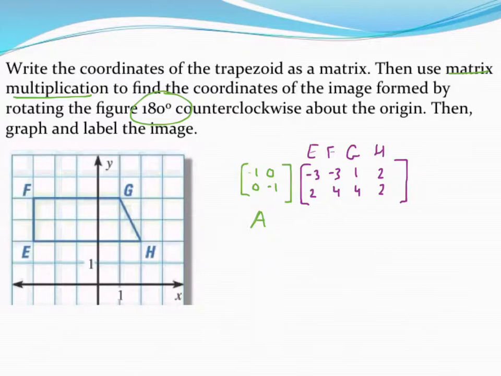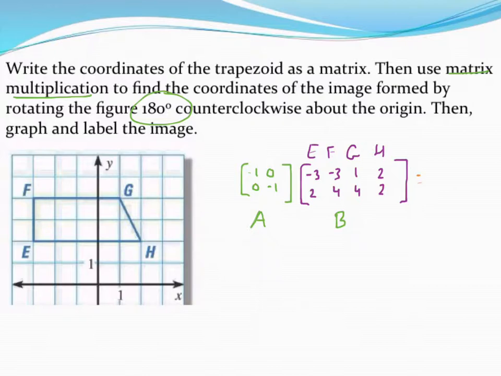I've gone ahead and already set up my coordinates for my pre-image. And if you need help with that, I've got a previous video you can watch about that. But enter that in as matrix B. I've just gone ahead and listed the coordinates of each of those points. So that's what I would be doing on my calculator. And if you like doing it using your calculator, then you can certainly go about doing it. But let me show you what I actually like to do.